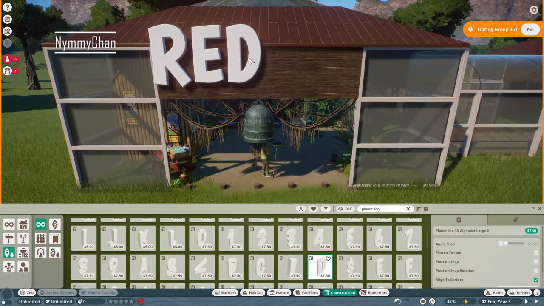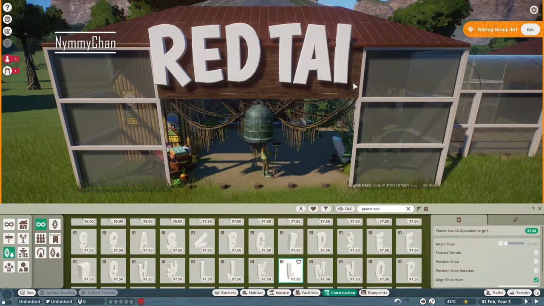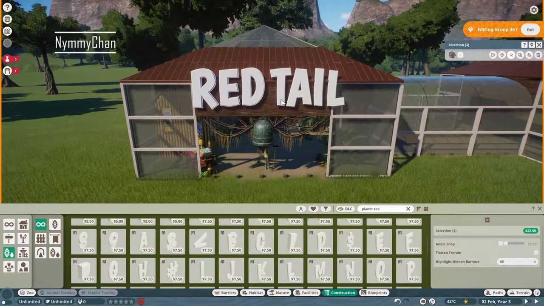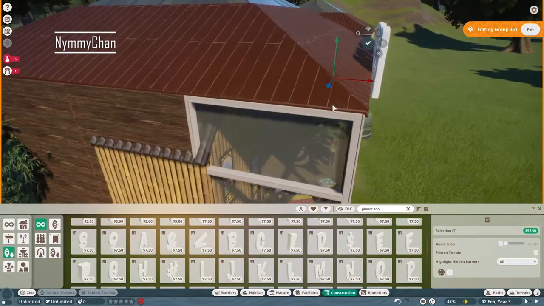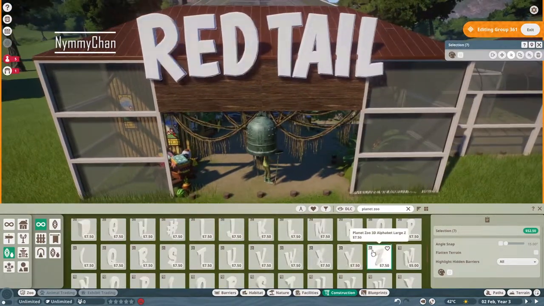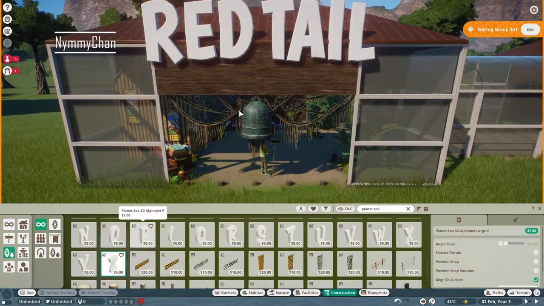I did want to put the name of the zoo there, and usually I do it with letters. I see a lot of people making separate signs and then having it next to the entrance on this really modern wall. I'm not that type of person. I love these letterings. I love letters in general, that's probably why I'm a teacher as well.